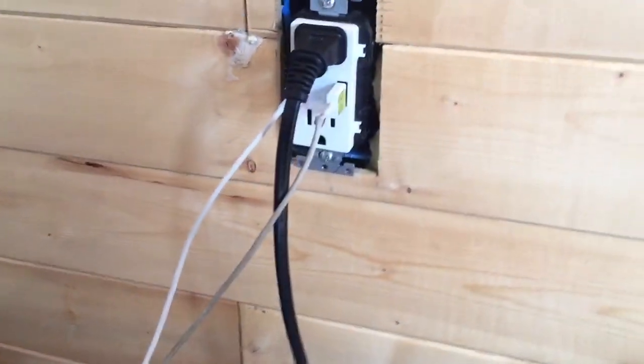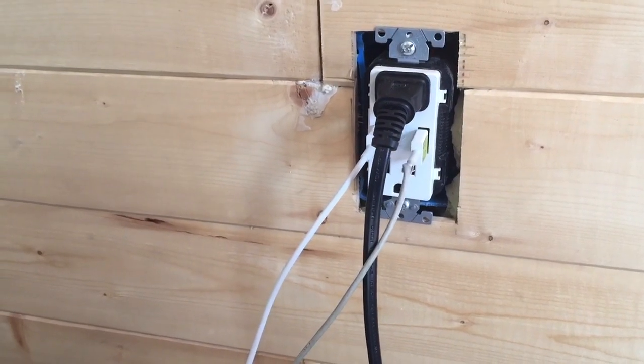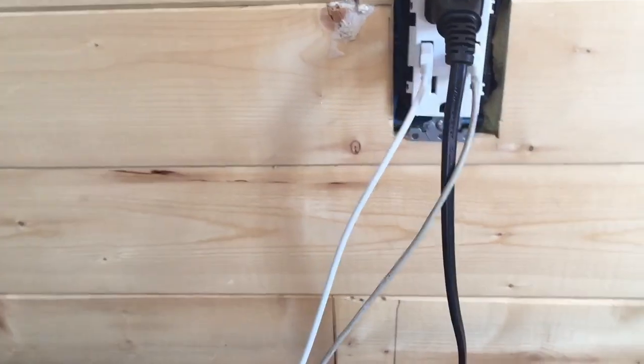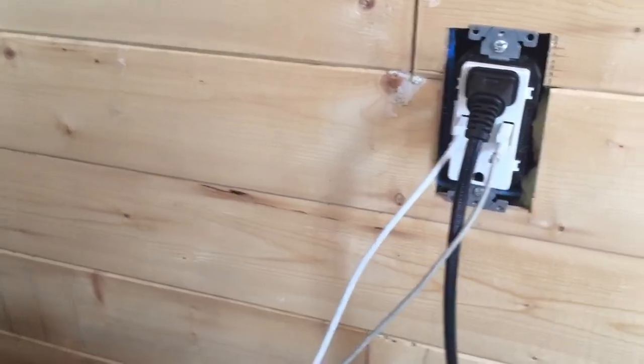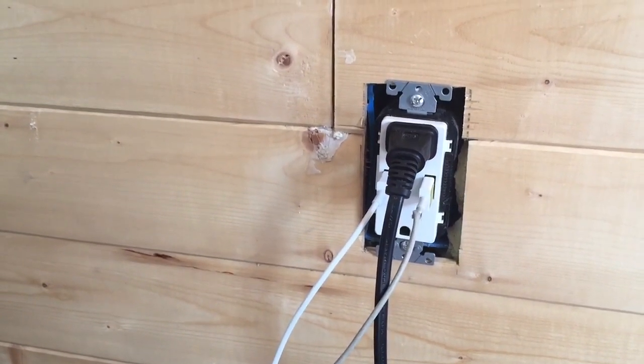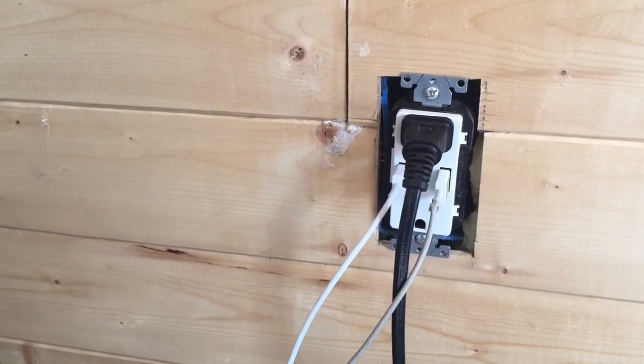The other thing that I've done is my outlets — they're standard two-prong, standard outlets for two connections, but also they're USB. So right now I have my Apple Watch charger and my iPhone charger in there at the same time. They're very convenient to have. For the price, it's worth investing. I got these for $16 on Amazon.